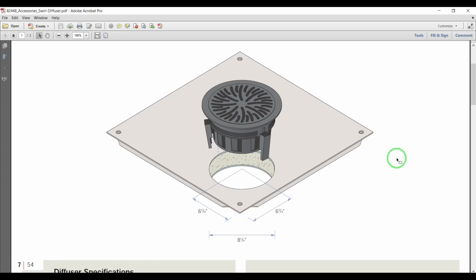He or she asked me to do the swirl flow simulations, and also the user shared with me these PDF files and the diffuser's geometry. I will put the Google Drive link the user shared with me in the description, so you can access that CAD file if you need.